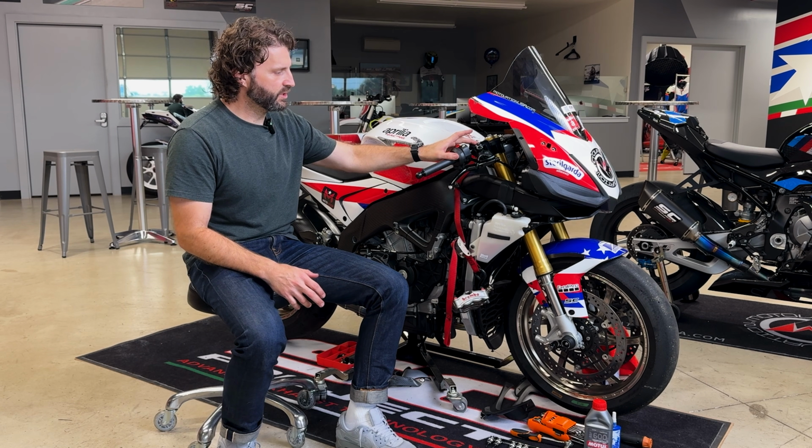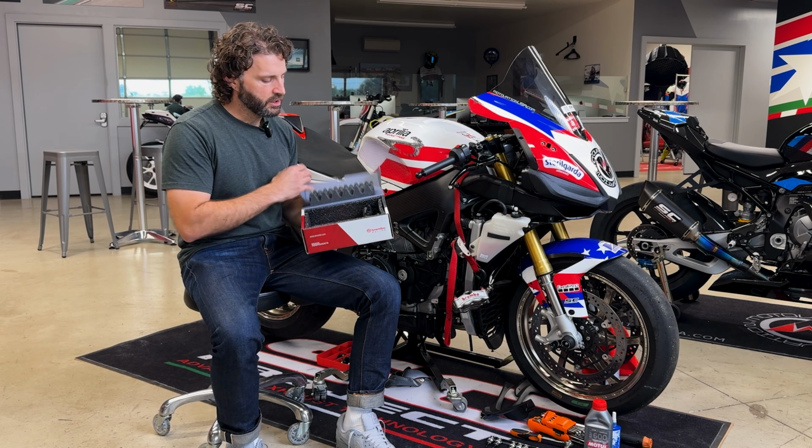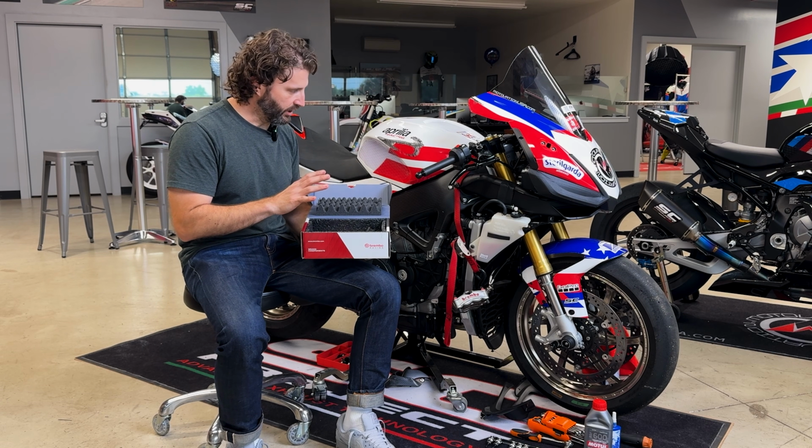Up here, this brake was, you know, a little worse for the wear. So we're going to be replacing it with the nice Brembo piece, Brembo RCS 19. So that's going to be a nice little upgrade.